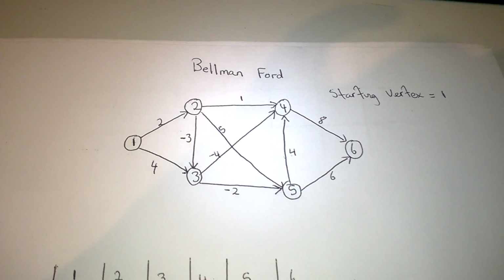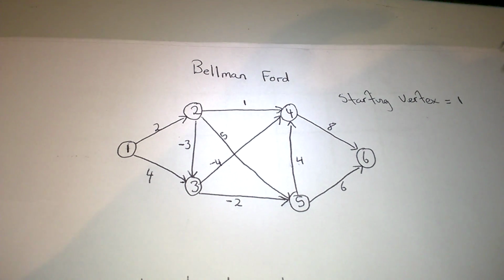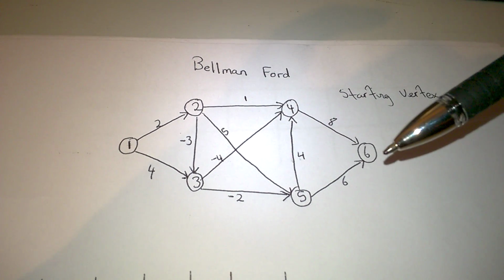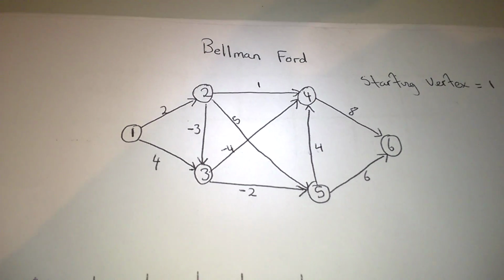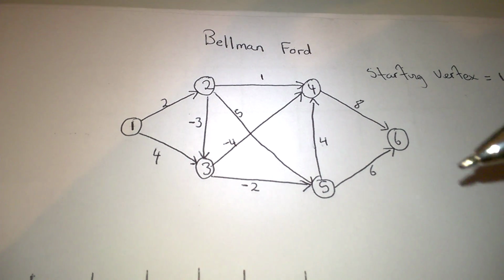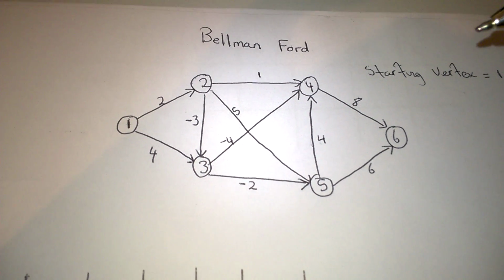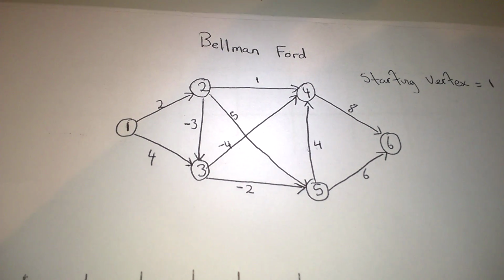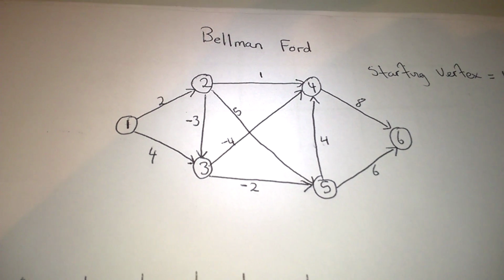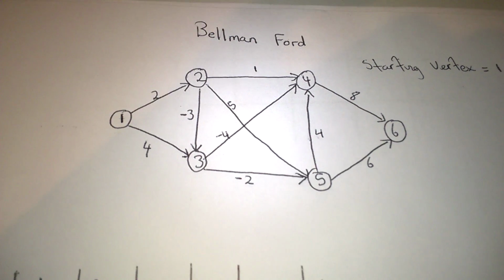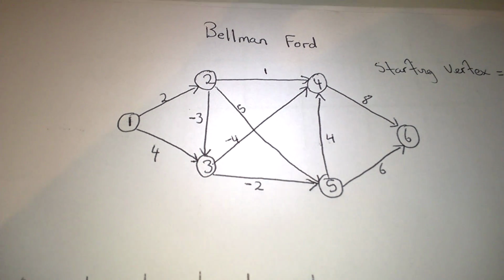So this is the Bellman algorithm, right? In the Bellman algorithm, you have n amount of vertices. Just like Dijkstra, you're going to create n minus 1 tables. So you have 6 vertices, so you're going to create n minus 1, which is 5. Now, to keep track of where you are in the Bellman, you need to use a counter, which is named k. And k goes from 1 to n minus 1. So k will go from 1 to 5 in this case.